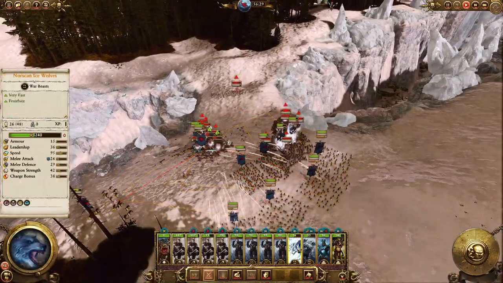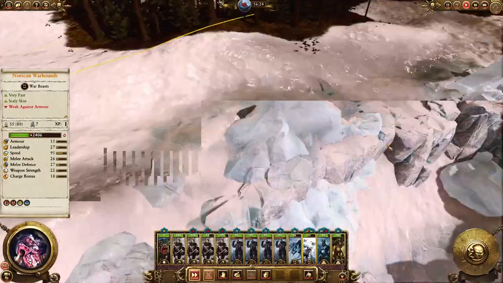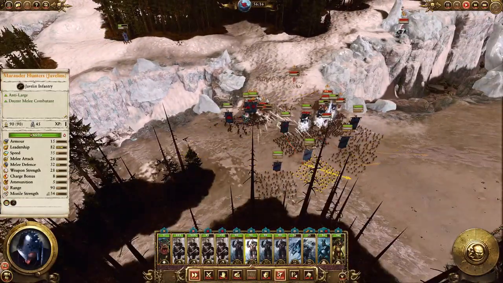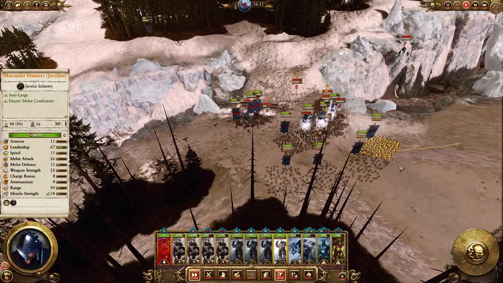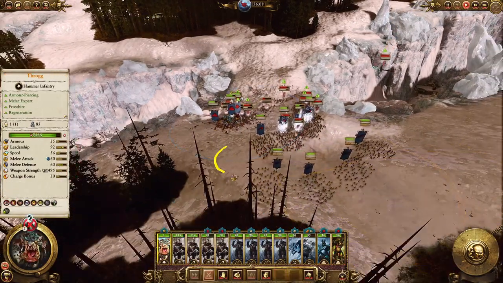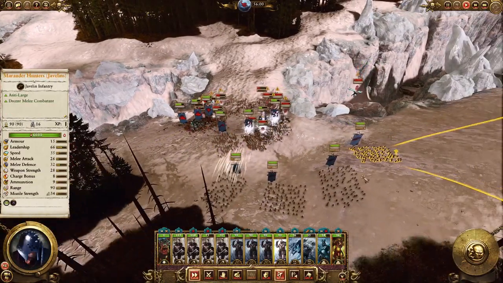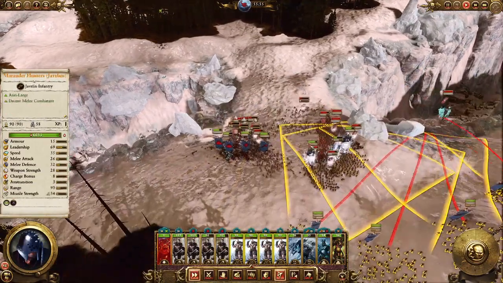Your trolls will periodically rout and pull themselves out of combat. Even if they don't, you should probably pull them out manually, just so that they can rally a little bit. They'll regenerate some health as well, and then also you can recharge them back in again, and they'll do much more damage on the charge than they will if you just leave them in sustained combat.